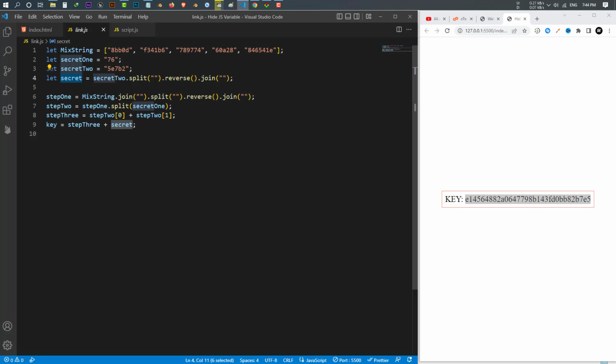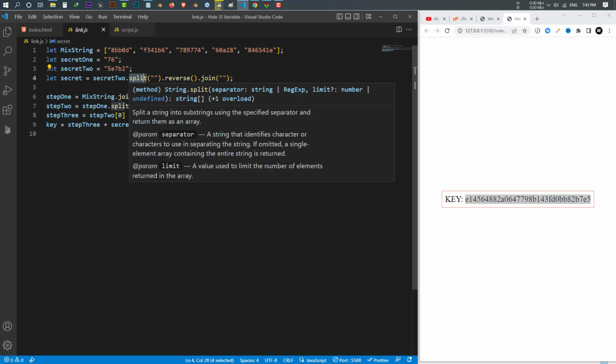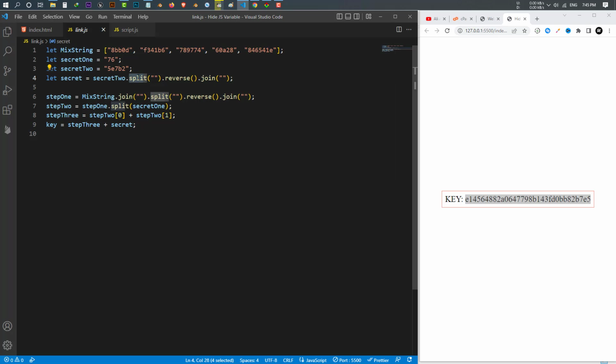This secret selects secret 2, which is this number. First it splits it, like 5e7, and after it splits that one, it reverses it, so it will be 2b7e5, something like that, and after that it joins it again. So that's how we reverse this number, by using split, reverse and join. By using these three methods we can reverse a number or anything we want.